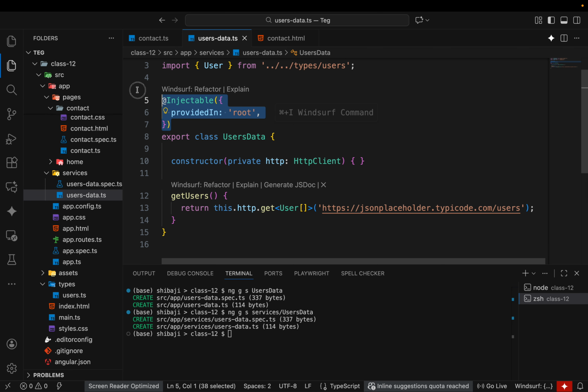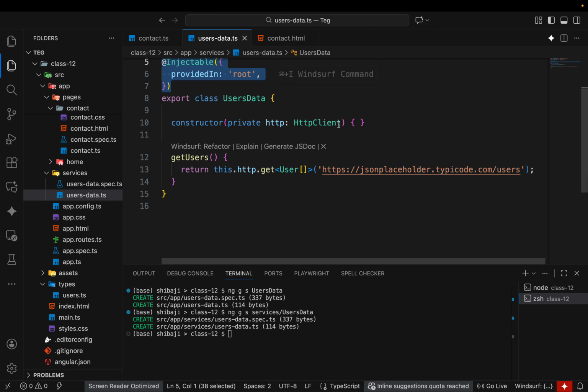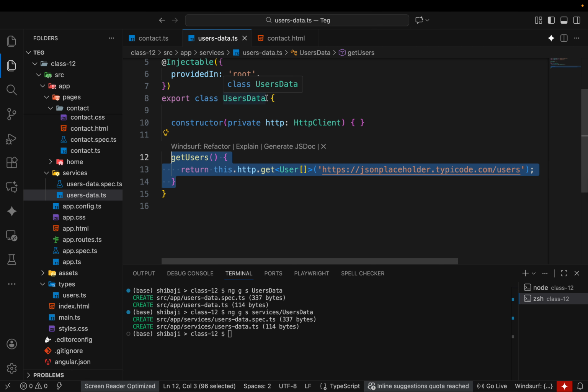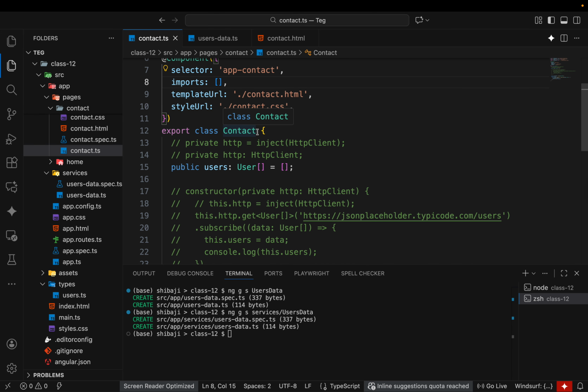We just create it as injectable, and then we can use the constructor data like this, and after that we can create the object data in this way. So this is the users service class. Actually it's a service class, but this time the service suffix is not created when we create the service class, because they removed the suffix in Angular.